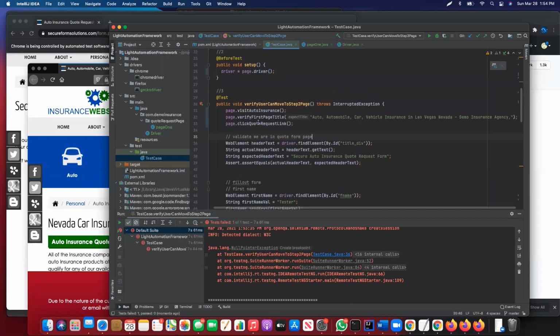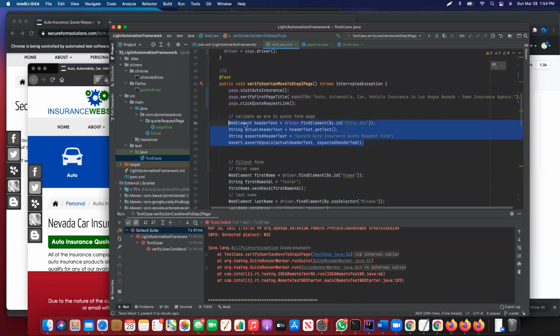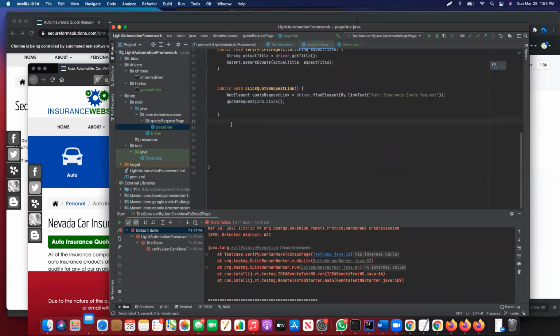Okay, good thing, notice one thing, you guys: because I wrote the comment, I am able to read and understand what the code is doing right away, right? I don't have to read the code itself. So it's really easier when you have some sort of comments. So this is the header text, right? So the whole thing should be 1, right? So I'm going to go into it, and it says verify code form page. Okay, so verify we are in code form page, right?